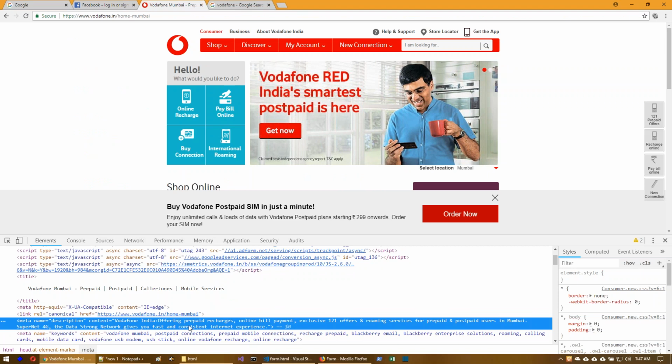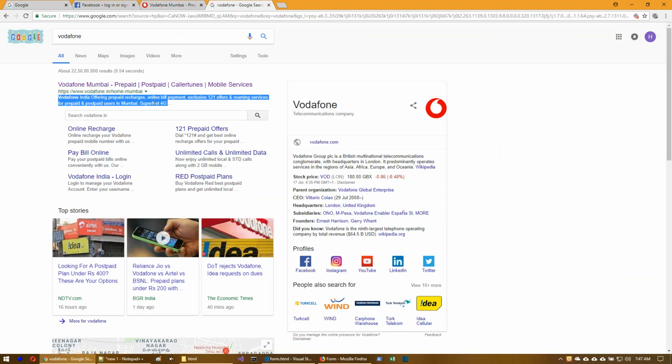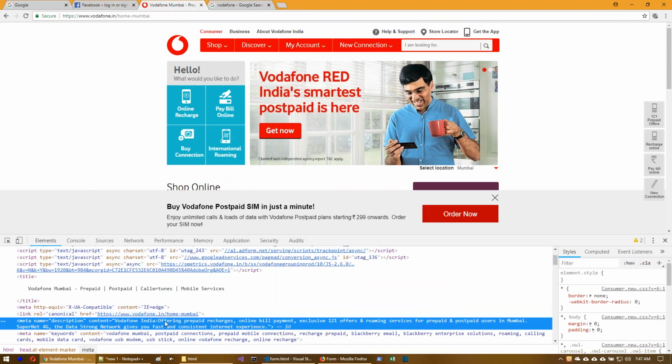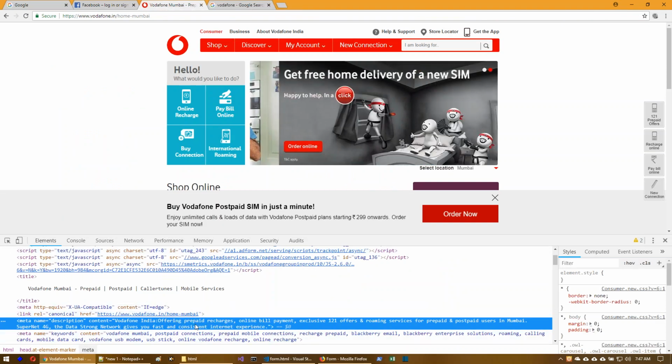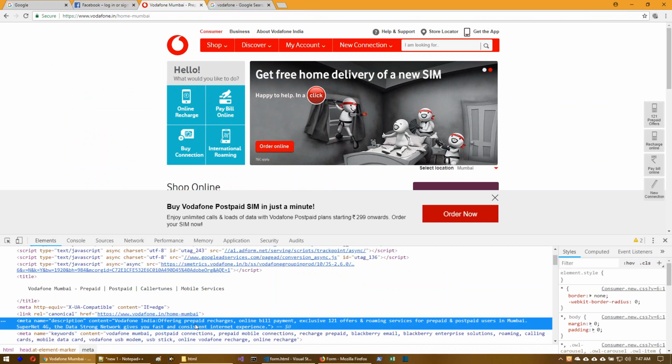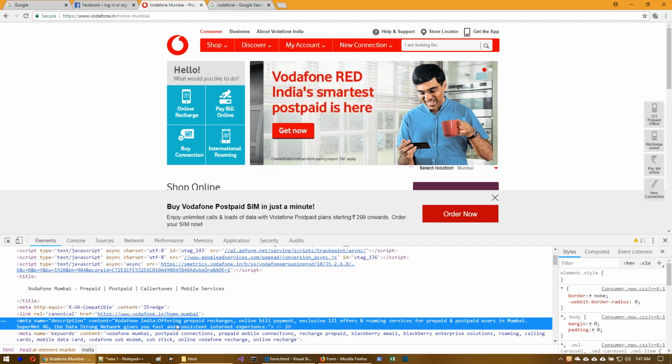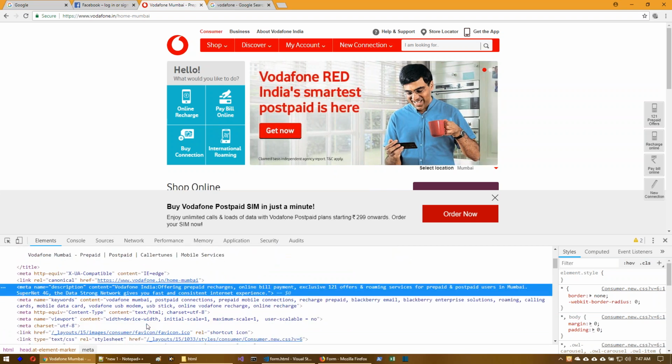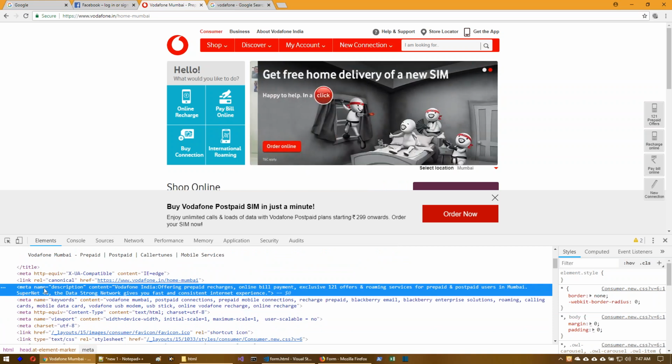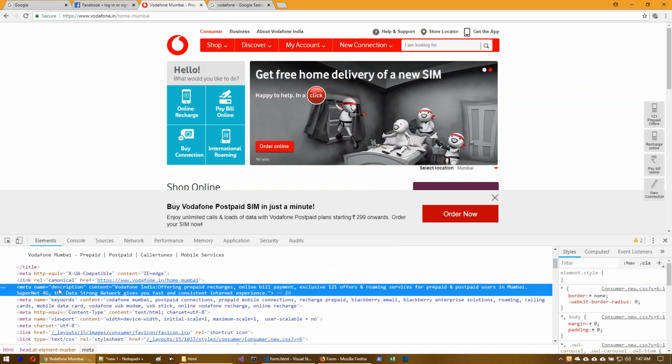And this should be just brief, because the maximum allowed is two lines of text only, not more than that. So you will provide a brief sentence like this, which is used to give the user a sense about your web page. So meta name, what is the name? What kind of option are we providing? The option name is description.